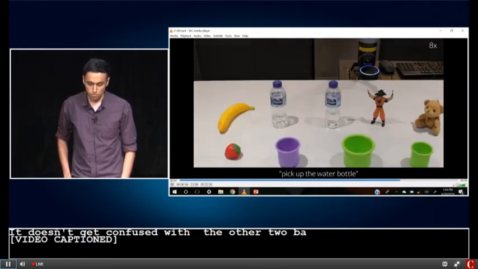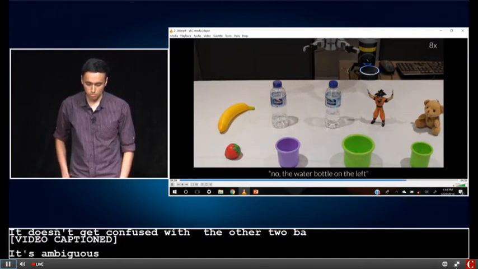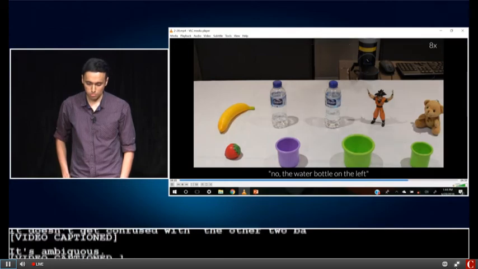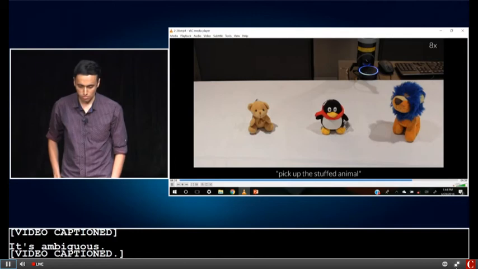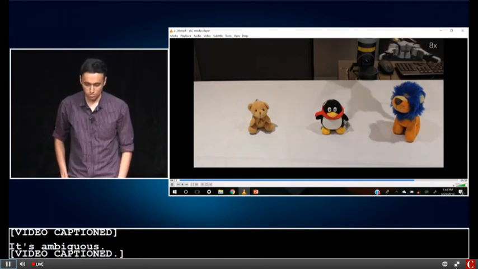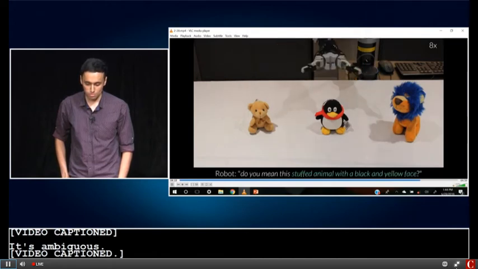Pick up the water bottle. It's ambiguous. Do you mean this water bottle on the right? No, the water bottle on the left. Pick up the stuffed animal. Do you mean this teddy bear on the desk? No. Do you mean this stuffed animal with a black and yellow face?